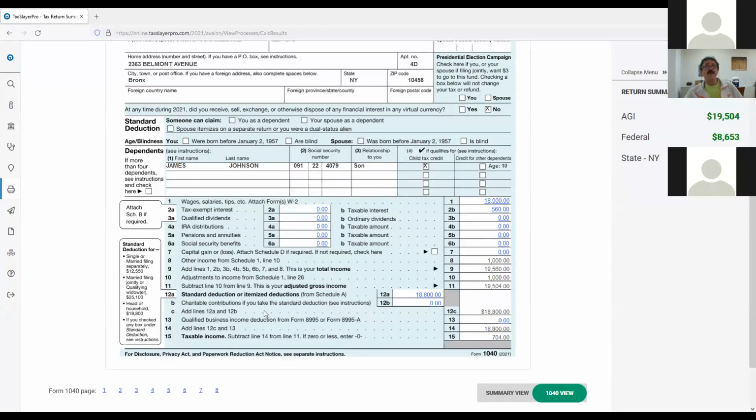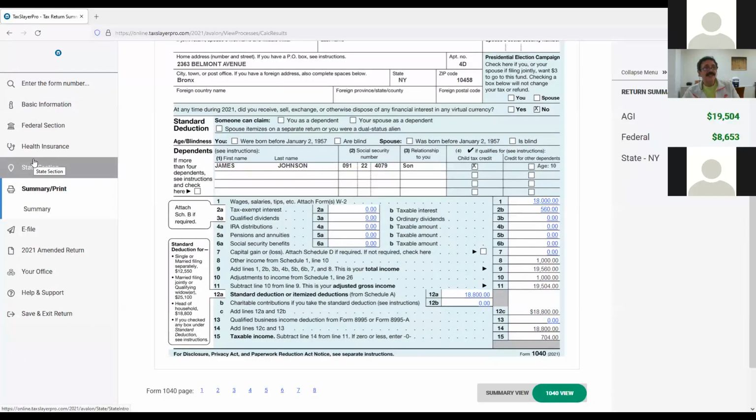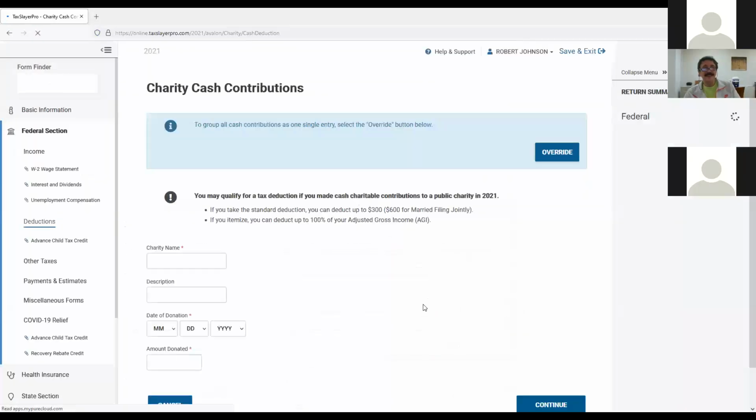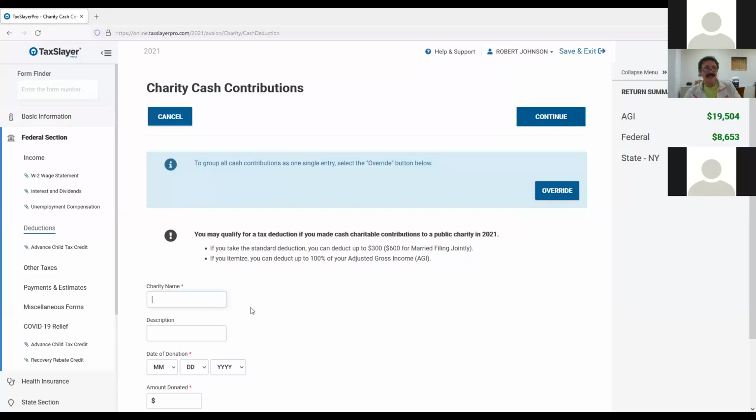So in other words, there's several ways. The point of all this is there's several ways of entering the information, trying to find it in this little chart here, okay? Entering what's called a form number, which we'll go over later, or going to the form itself and saying, hey, do I see that $52 there? It should have been here. I don't see it, right? What do we do? We can click this little number and we can go here, right? And guess what? We were at the same screen. Anyway, we were already there. But I just wanted to show you that there's more than one way to enter the information to find where you're supposed to put it.